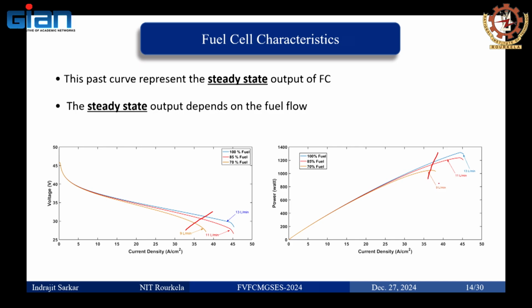Now because of this power difference, you always have to follow the maximum power. It is like the maximum power point tracking we do for PV, then wind, then for a mini hydropower plant. So everywhere, when there is a change in power with some input parameter, you have to track that maximum point. So always you have to have something along with the power source so that you can track the maximum. It is not that you cannot generate power, but you need maximum power. You have to utilize the full power. That is why there is a need for maximum power point tracking.